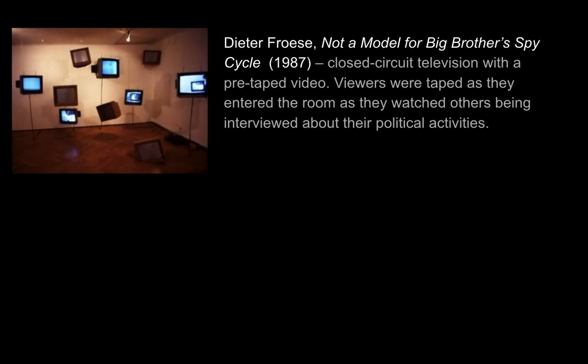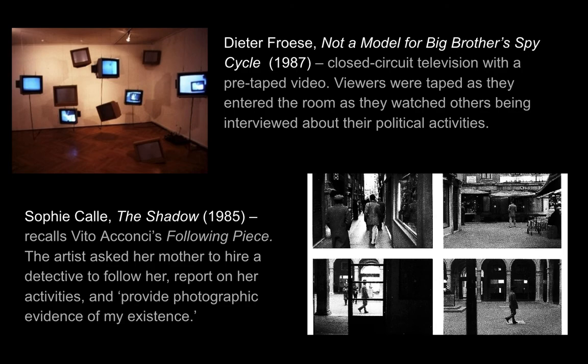Dieter Frost's work, Not a Model for Big Brother's Spy Cycle from 1987, made use of a closed-circuit television with a pre-taped video. Viewers were taped as they entered the room as they watched others being interviewed about their political activities. And Sophie Cahl's The Shadow from 1985 recalls Vito Acconci's following piece, which we reviewed at the beginning of this lecture. The artist asked her mother to hire a detective to follow her, report on her activities, and provide photographic evidence of her existence.